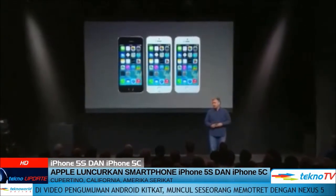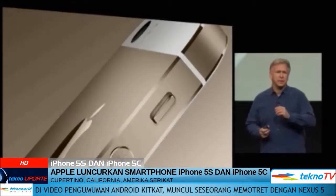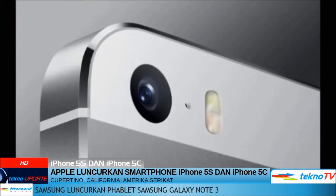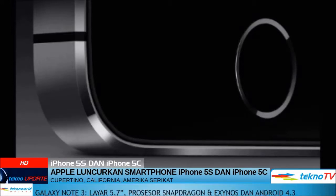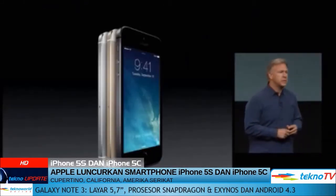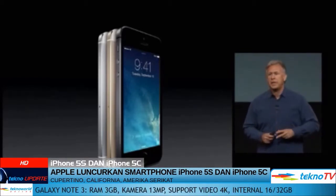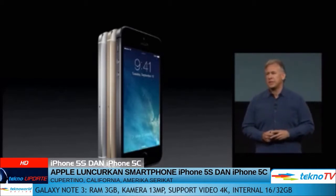This is iPhone 5S. It is made of a high-grade aluminum with diamond-cut chamfered edges, perfectly matched glass inlays. The team has carefully considered every detail to make this the most beautiful phone ever made, and it is the gold standard in smartphones. It comes in 3 metal finishes: silver, gold, and a new space gray. And there are so many innovations inside it.